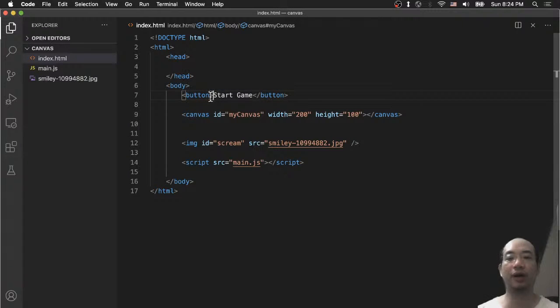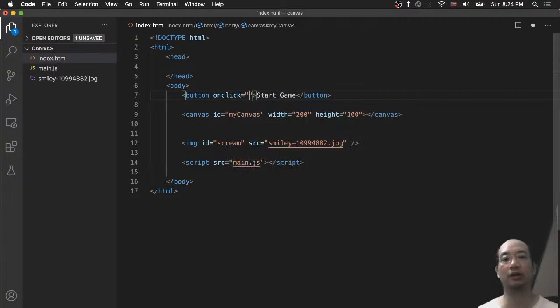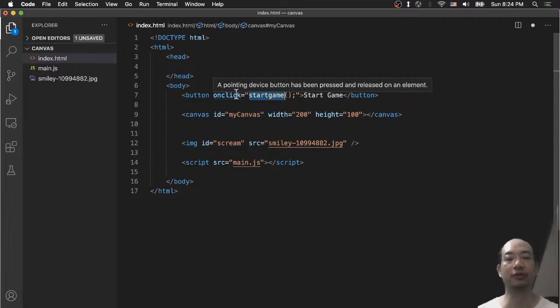So what I want you to do is, in this start game, on click, I'm going to call the function called start game. I will define a function called start game. If I click on this button, it will call the function called start game.